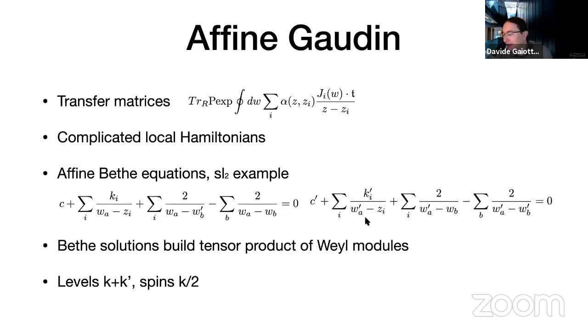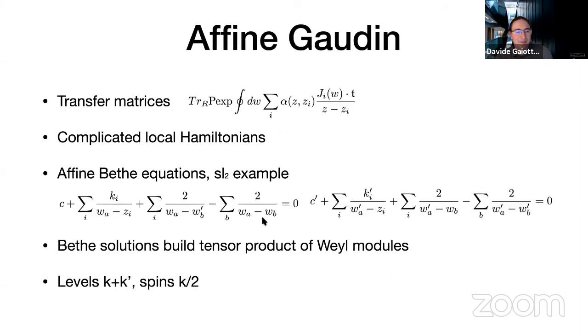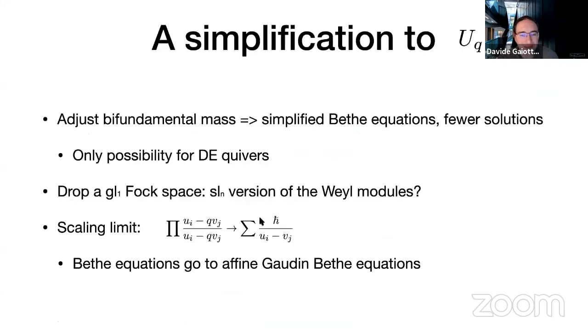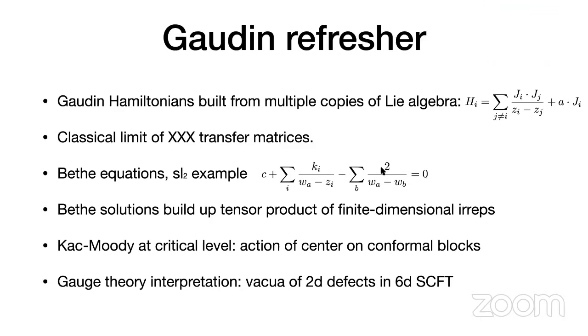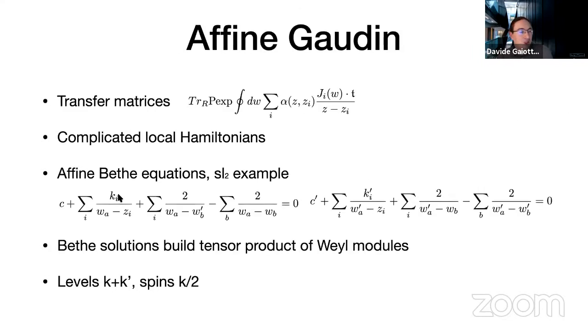I'm quite curious. When we were studying the finite Gaudin model with Edward, we interpreted these Bethe equations, which now disappeared, as saddle point conditions for some integrals, which are the free field realizations of conformal blocks. It's like something to do with going from classical to quantum geometric Langlands. I see. I could try to interpret these affine Bethe equations as saddle point conditions for some integrals, but I have no idea which kind of conformal blocks these integrals will produce. I couldn't figure it out.